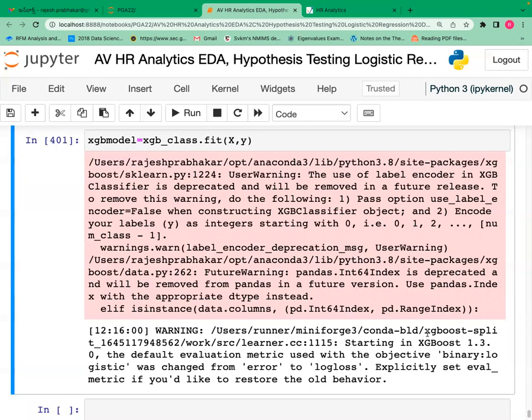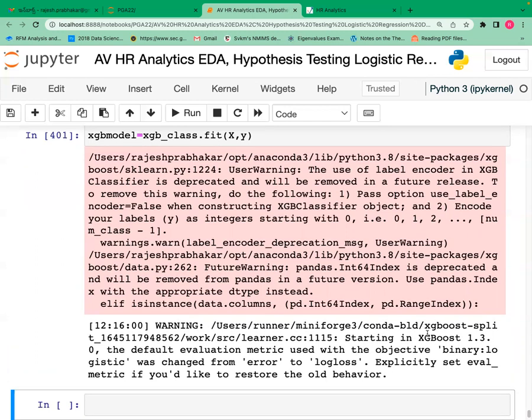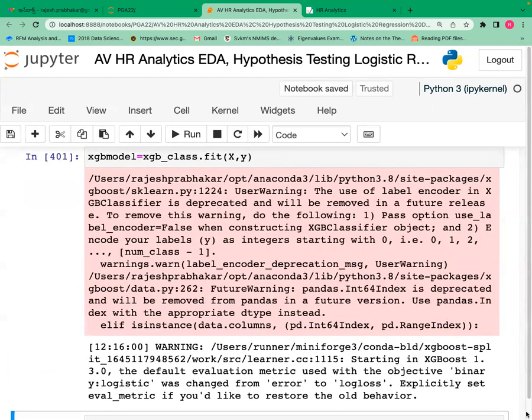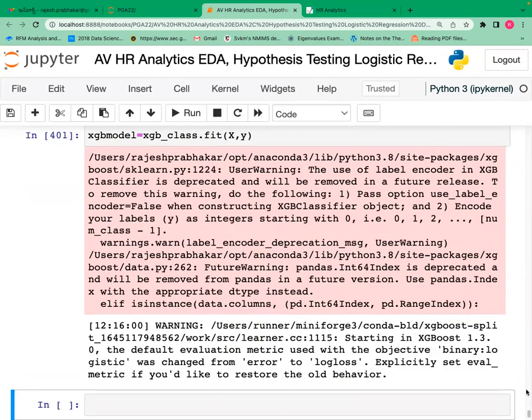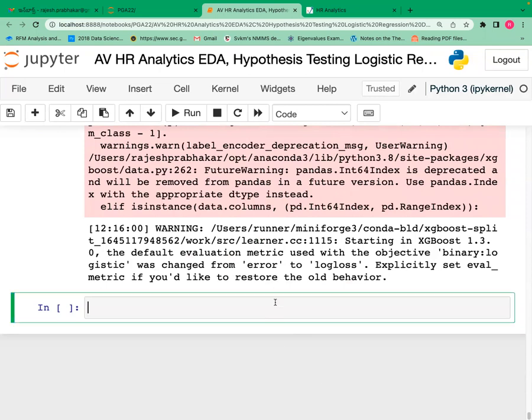When classifying, encode your labels as integers starting with 0. Binary logistic loss.